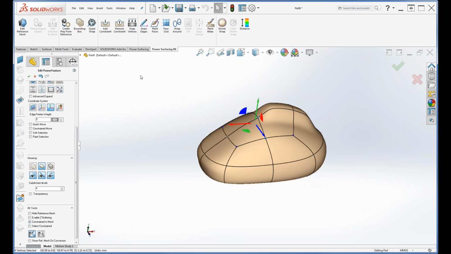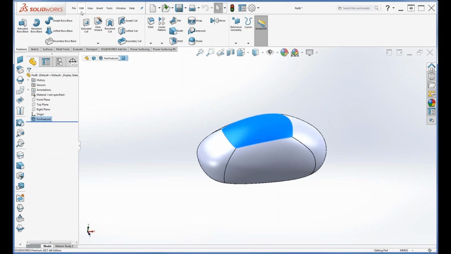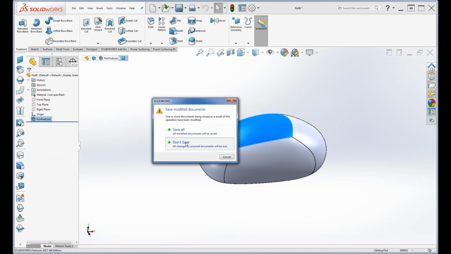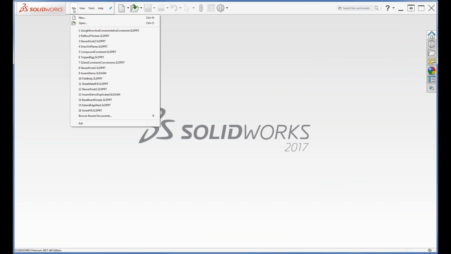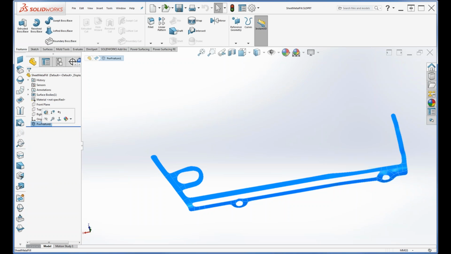Another one I want to show you, and I can't remember if we had taken this tool out or if it just wasn't used much, but yes. Okay, so let's close this guy. So this is another retopo thing, and which one is it? Sheet metal. There we go. I've already started working on it.